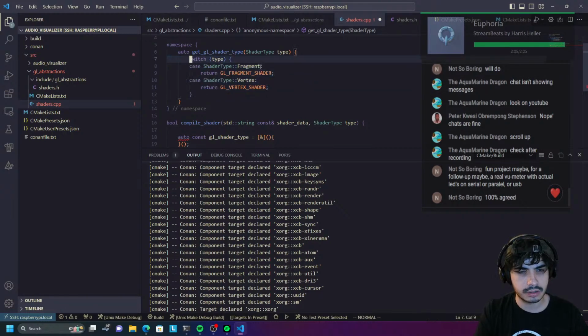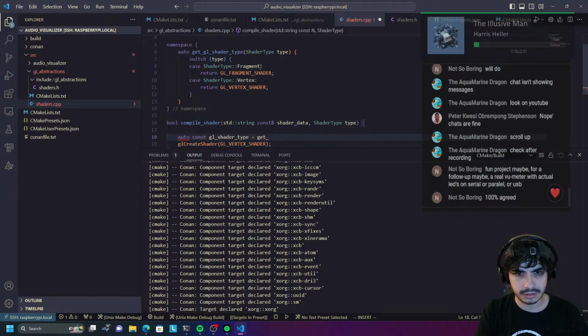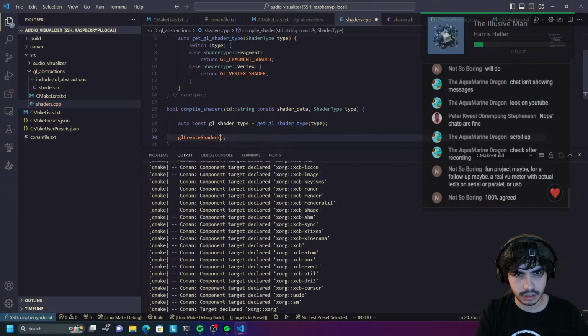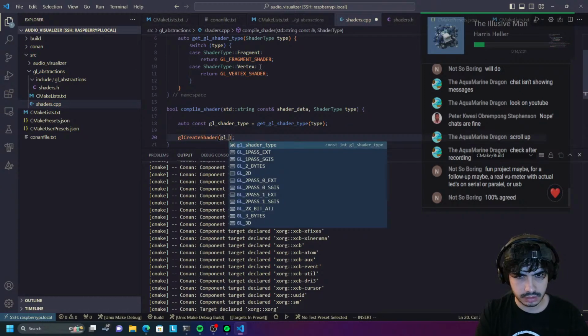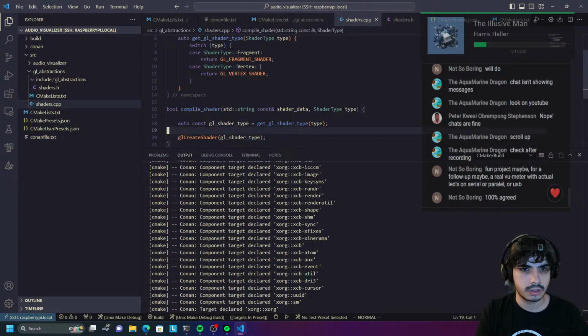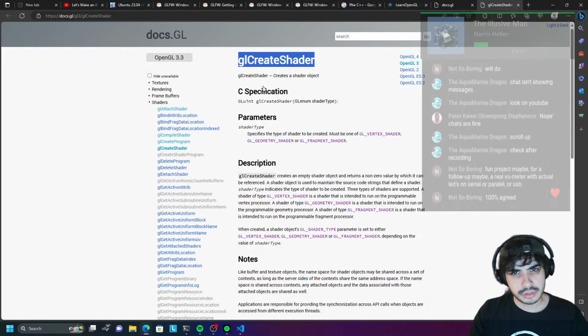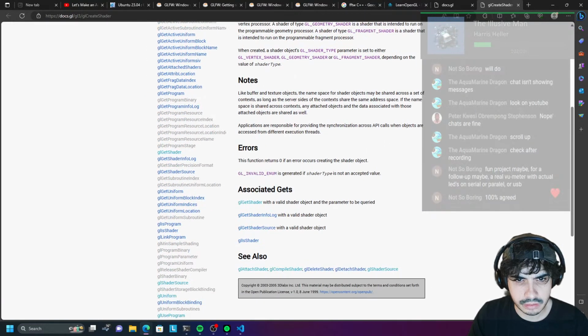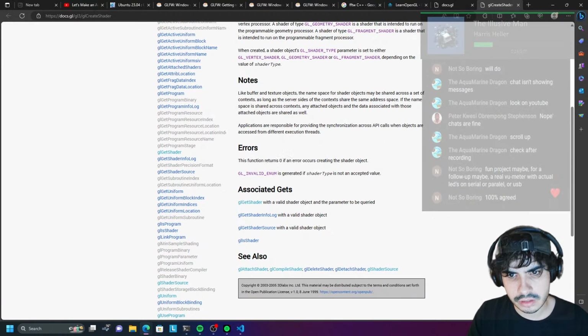Except, yeah, except we had that. So getGLShaderType, and we've got the type here. And then in here we can have the GL shader type. Now this returns something, right? This returns a GLuint.